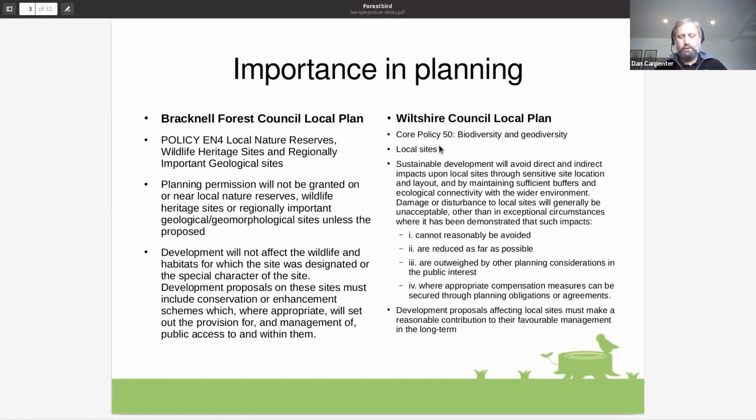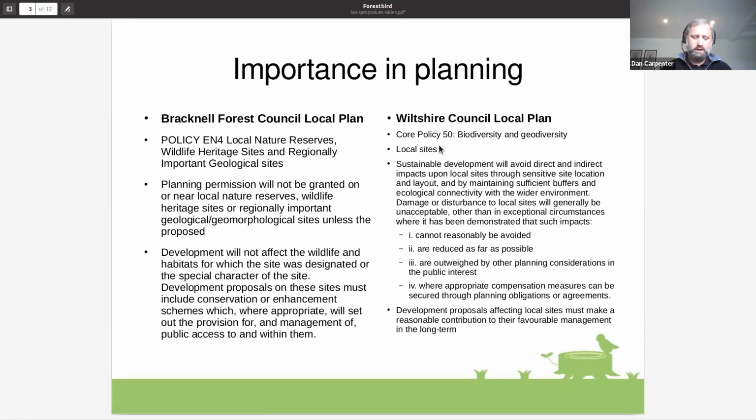And therefore, it's important that developers and their consultants understand the reasons for a site's designation, whether or not that development site might support the same habitats or species as a local wildlife site, and what the impacts from that development might be. And increasingly, we think of local wildlife sites in terms of their functional role within landscapes, as perhaps stepping stones or corridors between other patches of the same, similar or even different types of habitat.